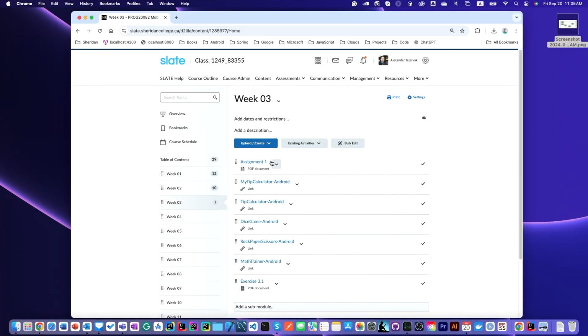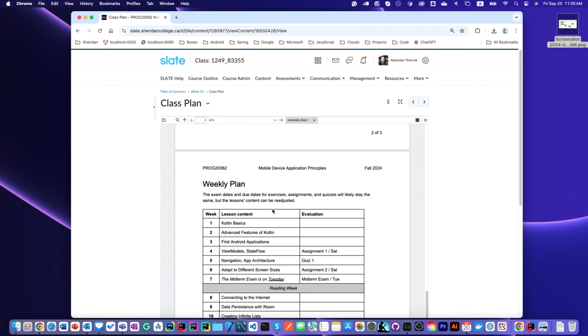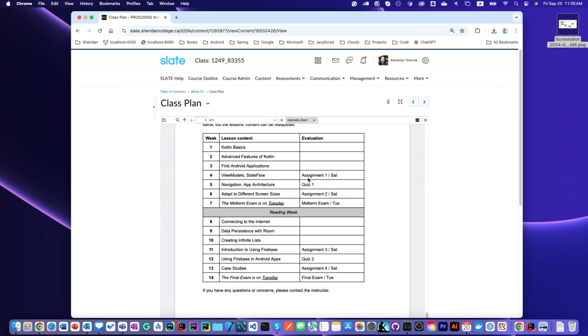So I posted assignment one. Assignment one is due week 4 Saturday. It is deadlines in class one. So look here, this assignment one, it is Saturday of week 4. So you have about 1 week to make it nice and upload it. I assume that you did already most of it, so it wouldn't take much time to do that one.